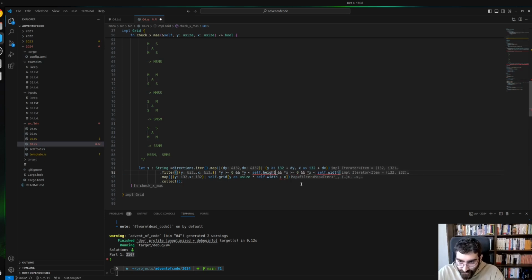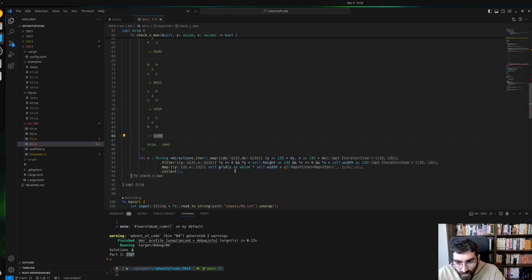Height as i32, width as i32, and here we have i32. Now, as usize. Sorry. So now it should be all usize.